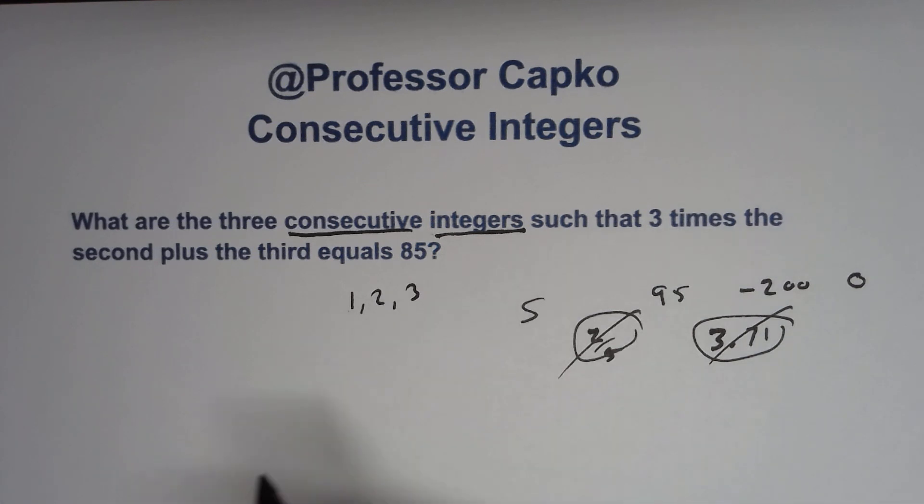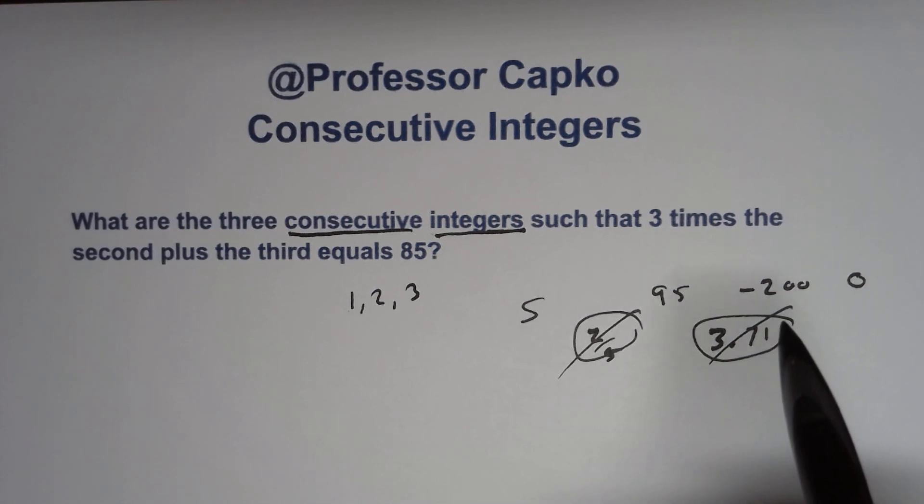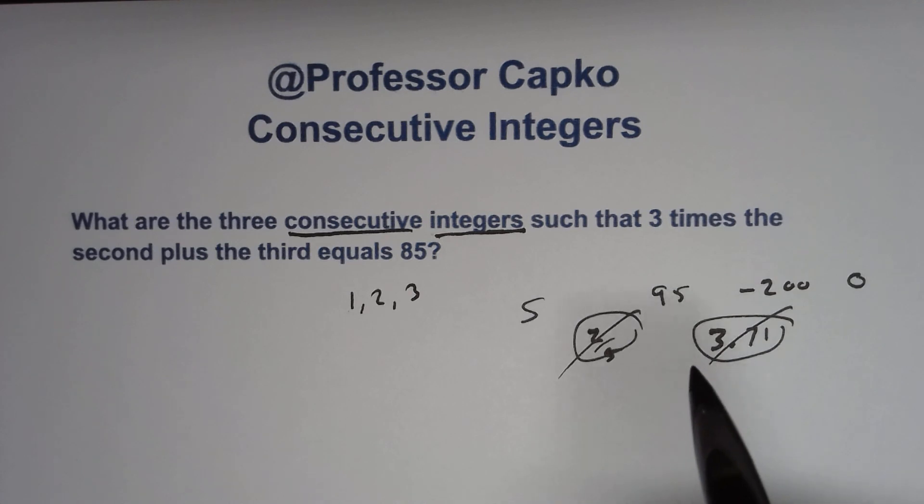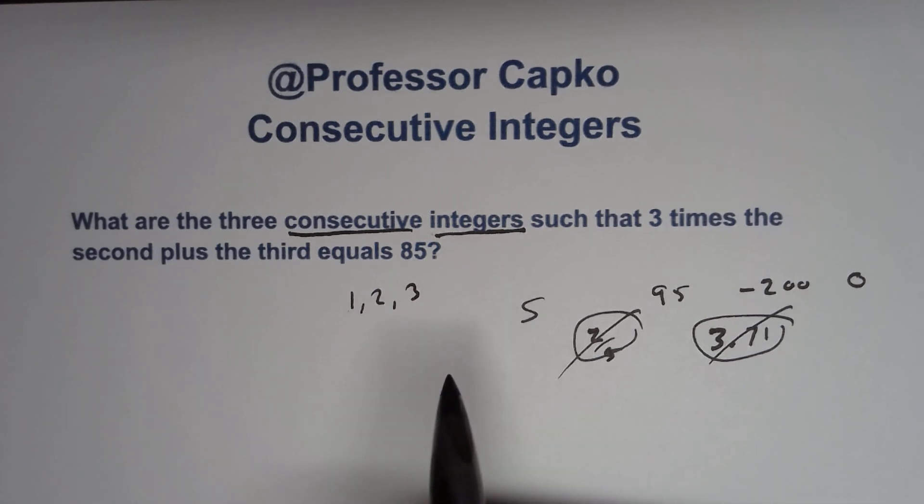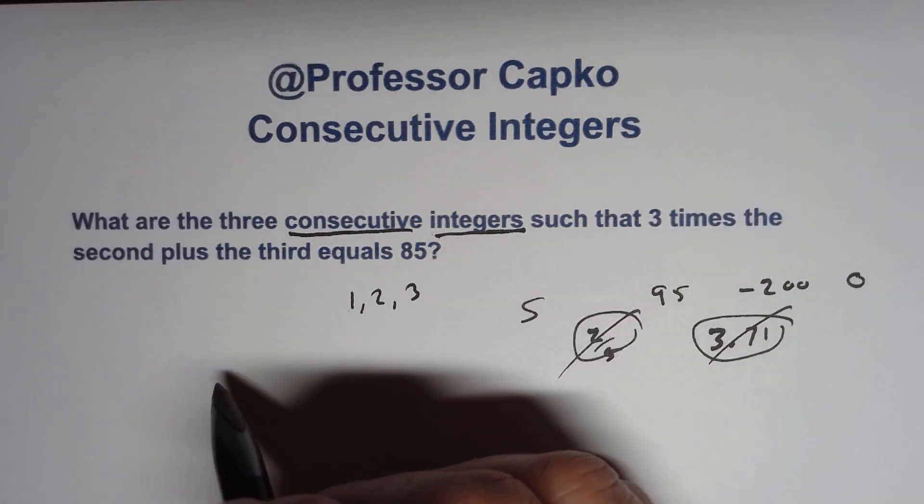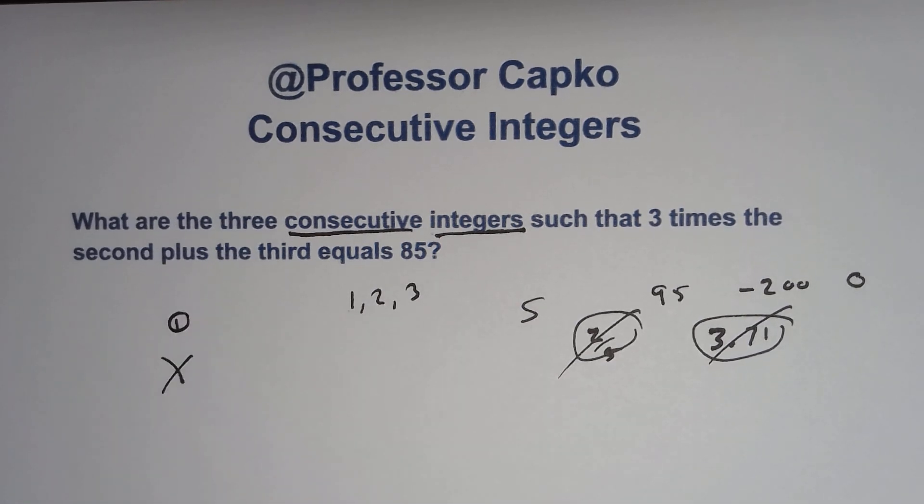We need to start somewhere. We don't know where, we don't know what any of them are and we could just do X, Y, and Z. But I don't want to do that because then we've got three variables and you can't solve three variables unless you have three equations. In this case, I just want one equation to make things simple. So let's start out with our first number that's an unknown. We're going to just call it an X. So that's our first one. I'm going to just put one in a little circle up here so we know that's our first integer.